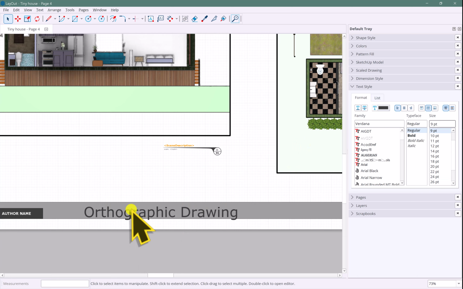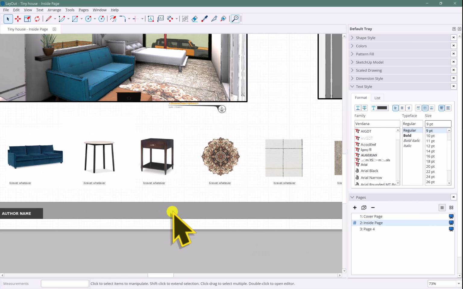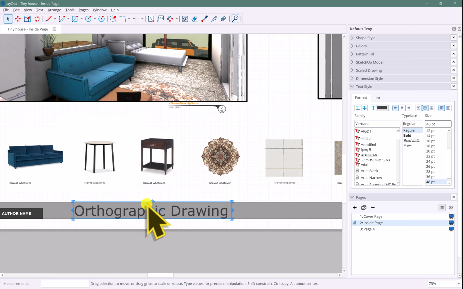Now, one thing about these pieces of text, this is on a layer which does not repeat from sheet to sheet. So if you want it on the other sheet, obviously not the orthographic title, you do have to copy it and then go to your other page, the inside page, and paste it in. Control V, see how it actually shows up in exactly the same location.